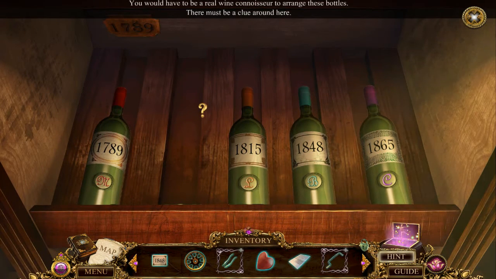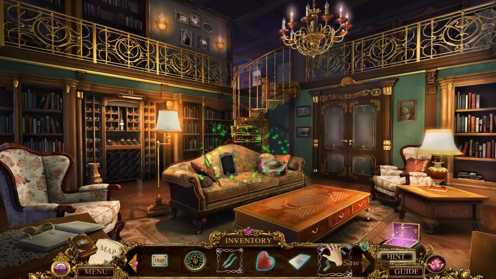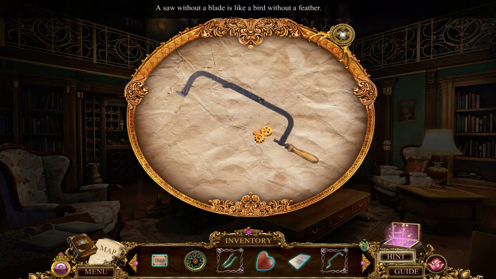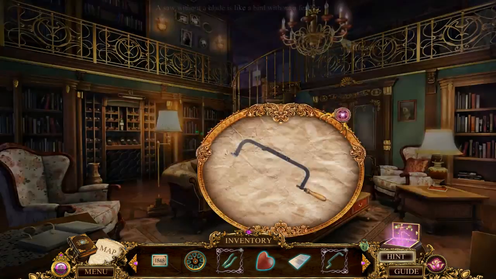You would have to be a real wine connoisseur to arrange these bottles. There must be a clue around here. Yeah, like, I need another bottle. Saw handle, I don't have... Wait. A saw without a blade is like a bird without a feather.